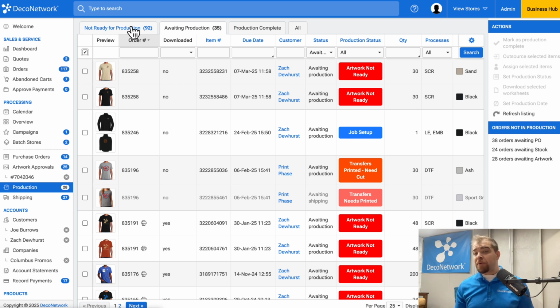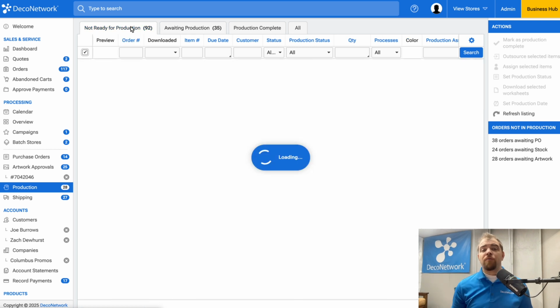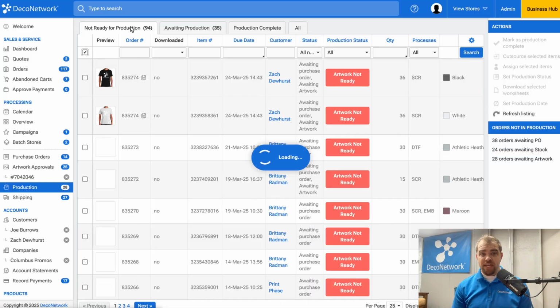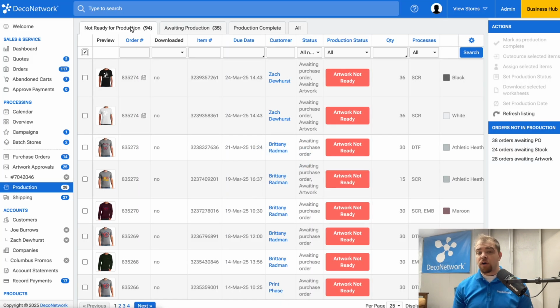But how it typically works with the standard settings, not ready for production means either the artwork is not ready, our department has not signed off, and or we have not ordered and received the blanks. You can't print or decorate what you don't have. You can't decorate artwork that's not ready.